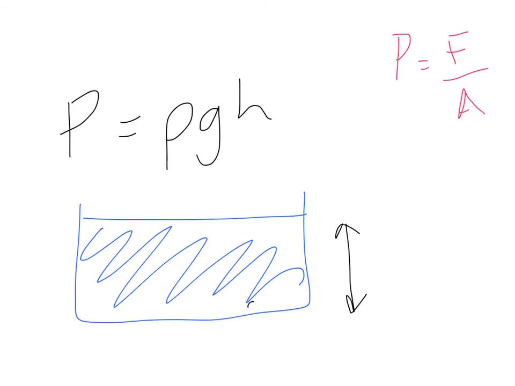So if I want to know what the pressure is right down at the bottom here, I take the height that I am below the surface, I multiply it by the gravity, and I multiply it by the density of the fluid. That explains why the pressure in air is not actually that much, because although the depth of the air above us is huge, the density of the air is really, really tiny. For water, it's really, really big. So you don't need to go very deep before you get a lot of pressure.